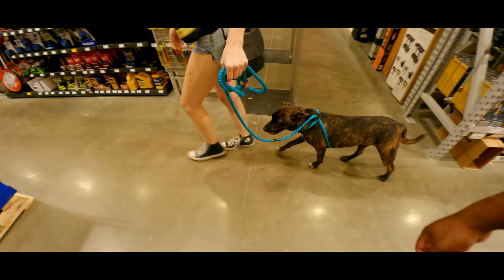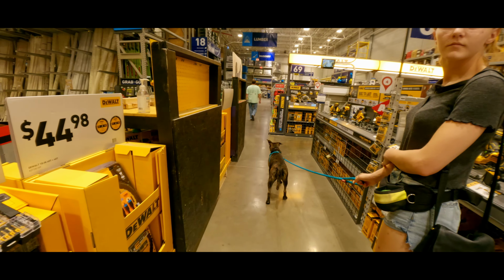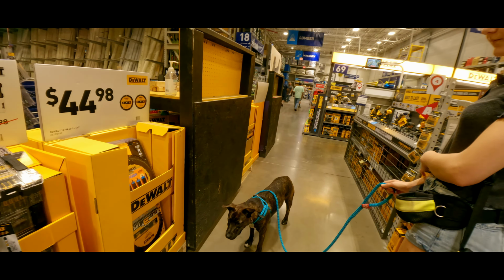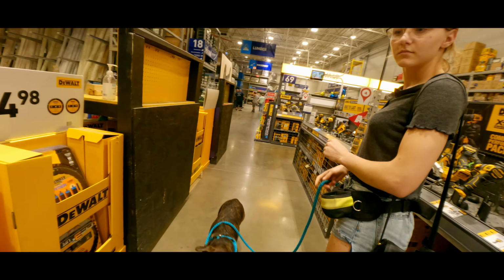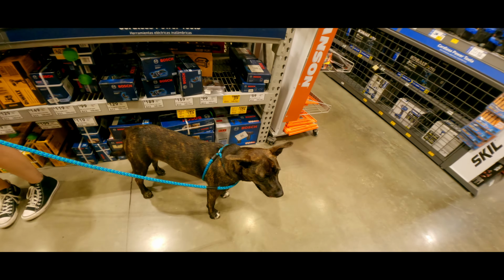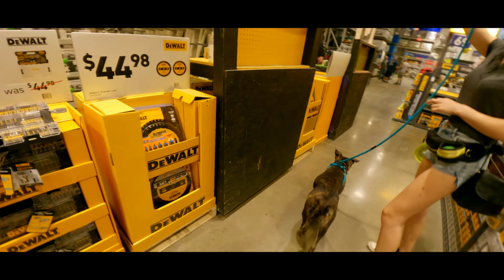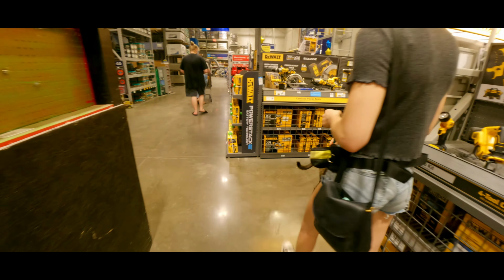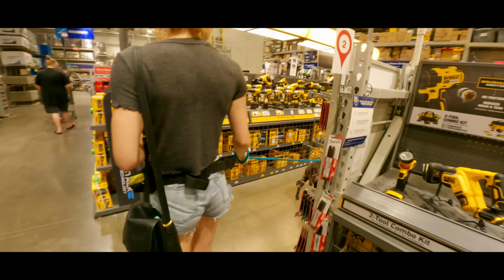Good. Perfect. And that's what I mean by applying that leash pressure when she's really distracted and there's too much going on. If she stops checking in with you, then you just go, and that leash pressure of you also just kind of being further away, it kind of forces her to pay attention and to follow again. Yeah, good girl. And now she can kind of take in everything without having to be right in the middle of everything was the problem there. So even just moving a little bit further away can make it easier for her. There you go, good.